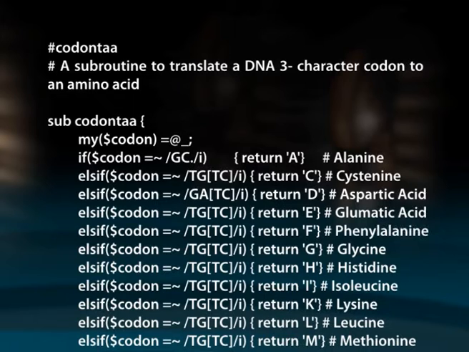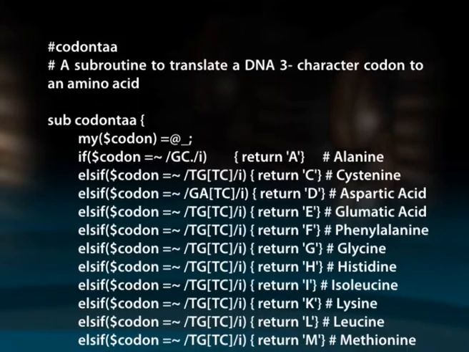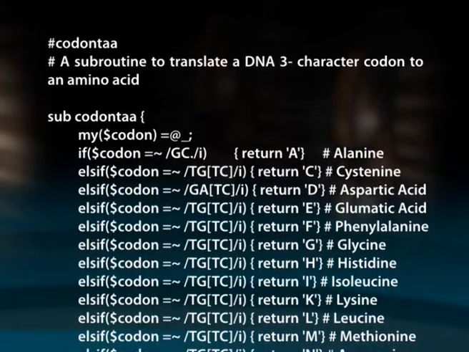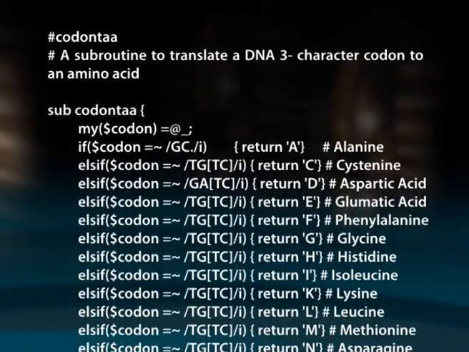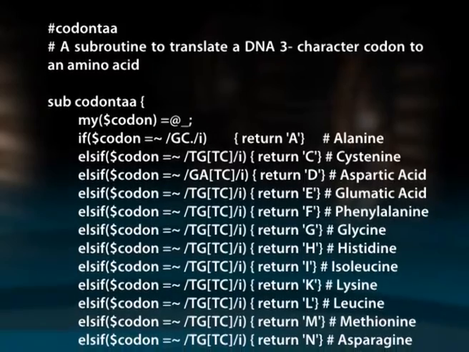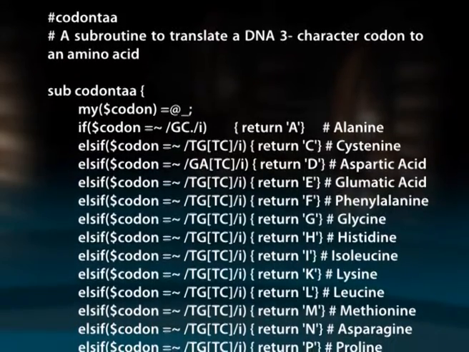Here also the arguments are collected and initialized to the variable codon. In the first if statement, the codon is compared with a regular expression, in which only the 2 characters of the codon are specified and the third letter is specified as a dot. This dot matches any character.